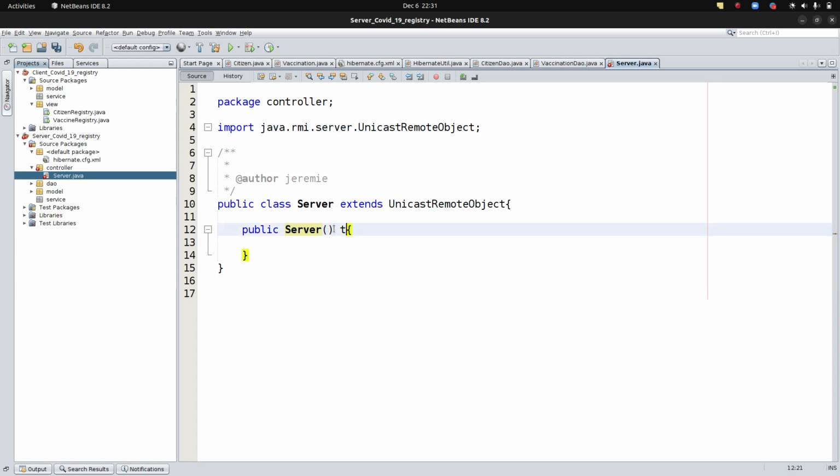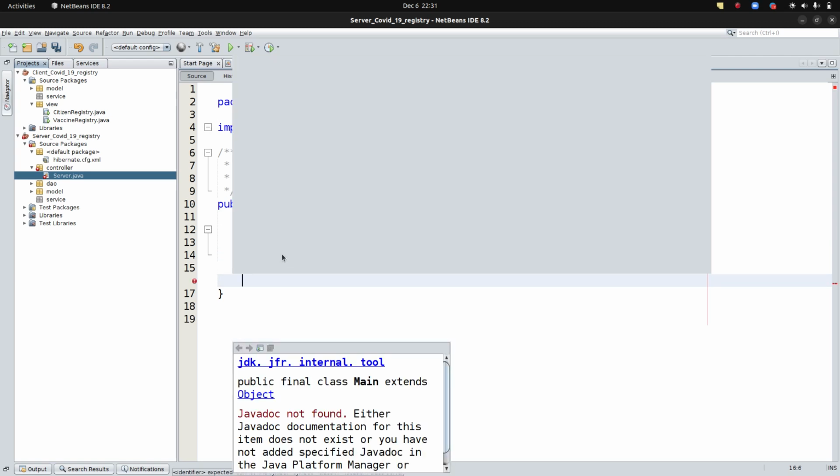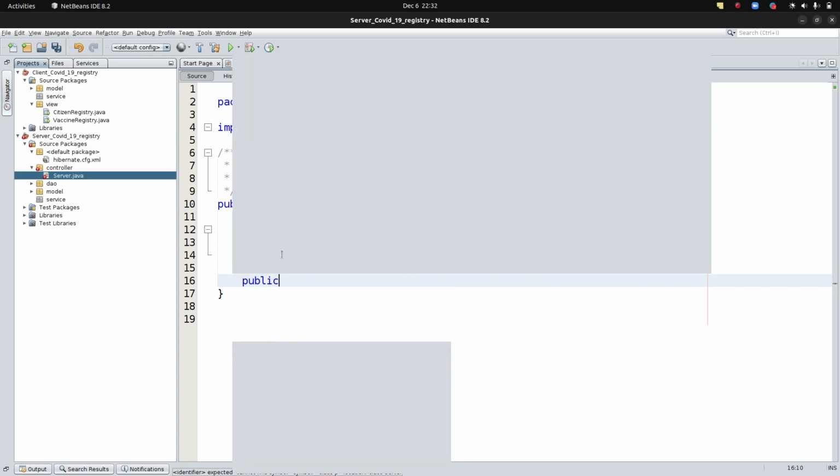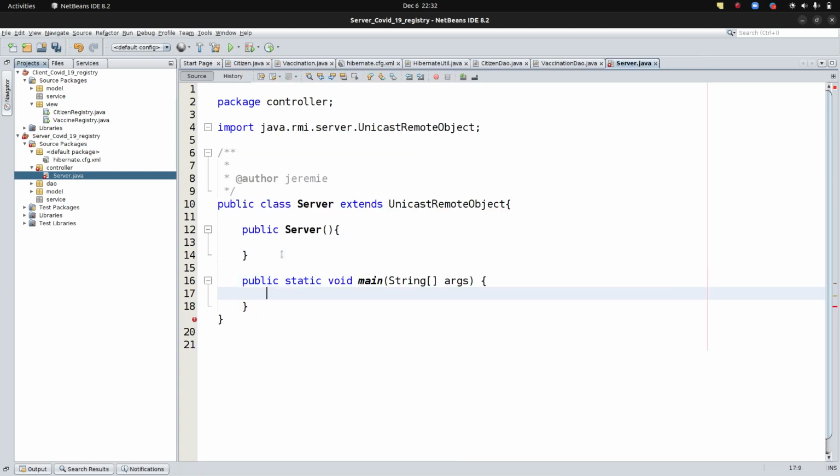That means if it is going to be called automatically, we need to throw some exception. I will show you the details later. It does have a main. I'm going to have a public static void main that's going to be executed to show that the server is running on this port. Now this should be surrounded by try and catch, but of course I will show you how it's going to request us to surround it with try and catch.